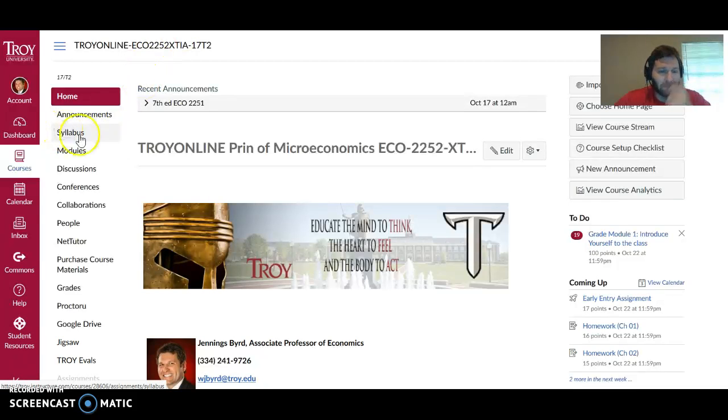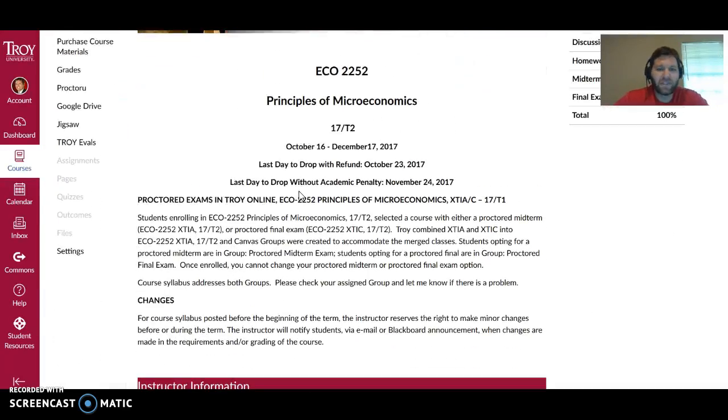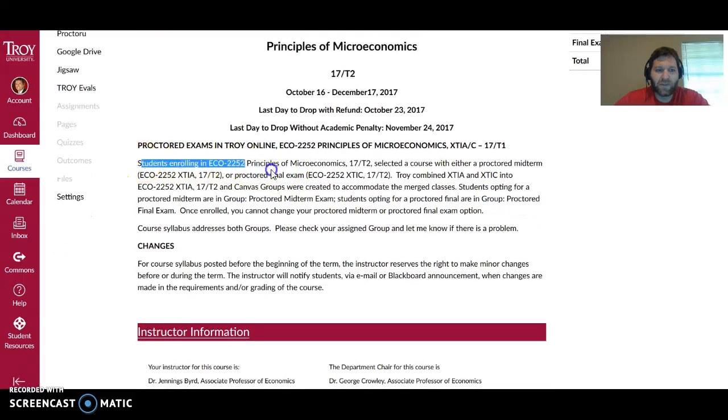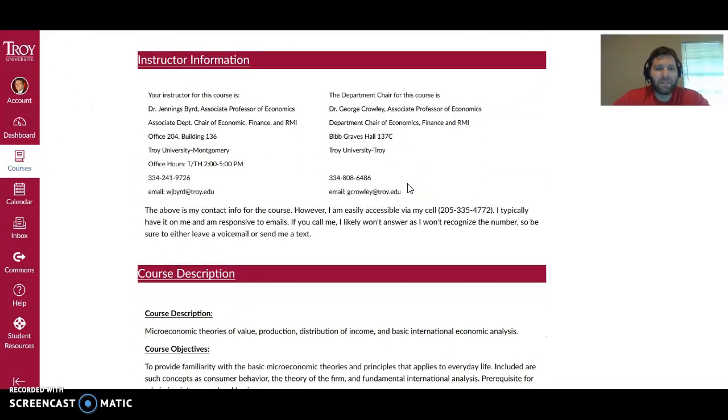So I'm going to start with the syllabus. Just to give you a brief overview, I'm sure most of you have already looked at the syllabus, and you can see, again, I just reiterate who's taking what for their midterm and for their final. If there are any problems with you and myself for this course that we can't resolve, then the contact for the course will be Dr. George Crowley. He is the department chair for economics and finance. So you can contact him if there's an issue that we cannot resolve, but hopefully there won't be any issues and we go throughout this course fairly smoothly.